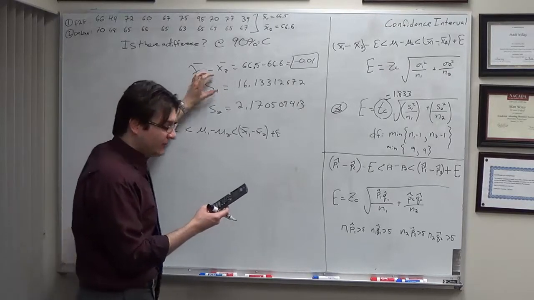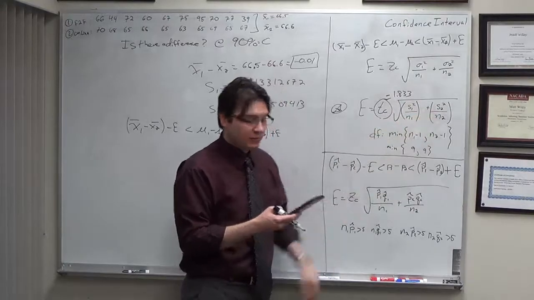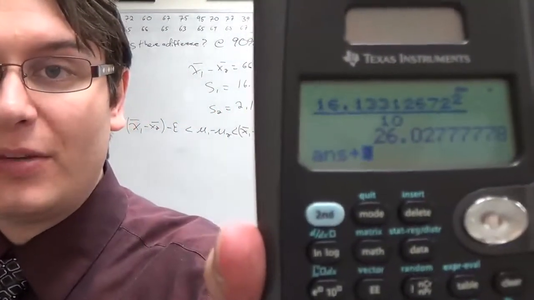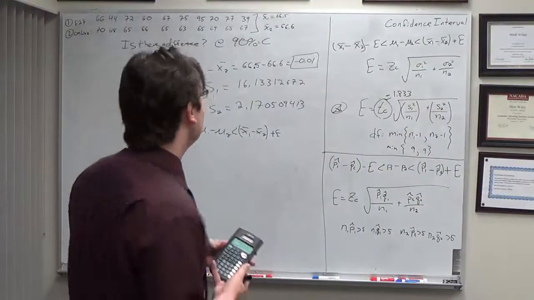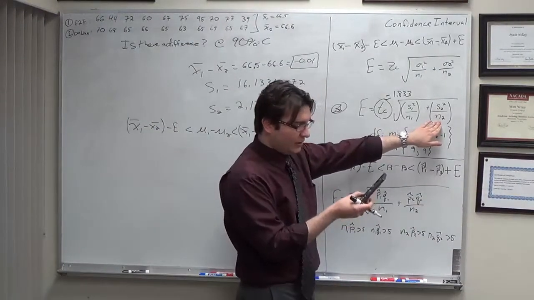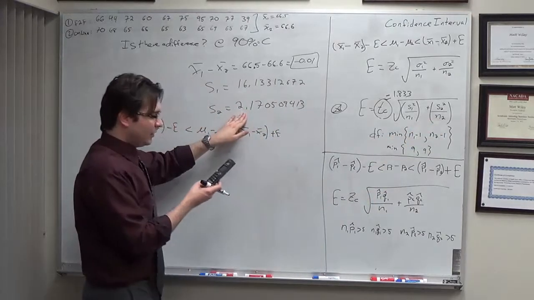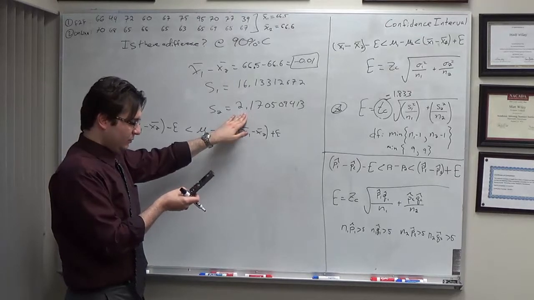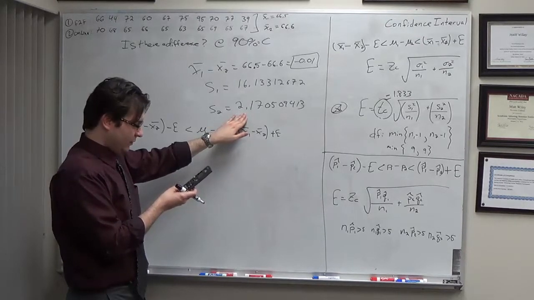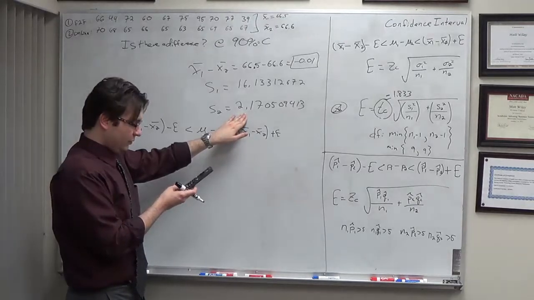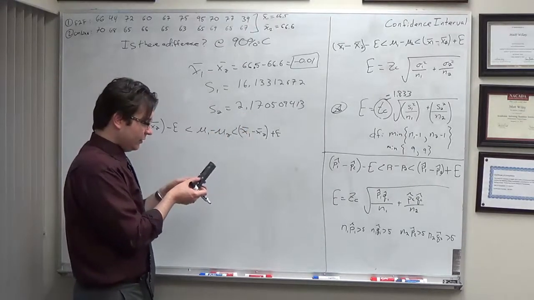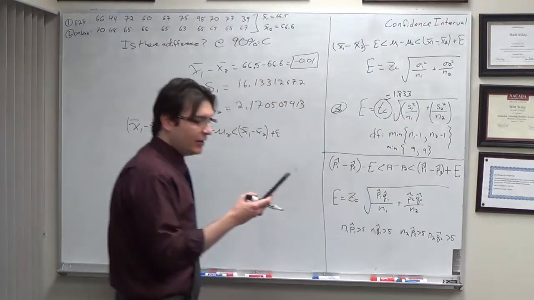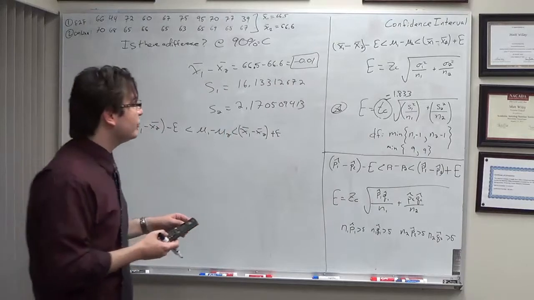My calculator is giving me 26.02. That's this term. Plus, and I hit the plus button then, and when you hit plus and you've got a quantity, notice your calculator picks the previous answer. That's pretty clever. So now I can go ahead and do this calculation. Again, fraction bar, and on the top I can type 2.17050509413. Quantity squared, all divided by 10 again. Do that again. Add those together. Now I've got a number that's 26.49 with a whole bunch of 8s.